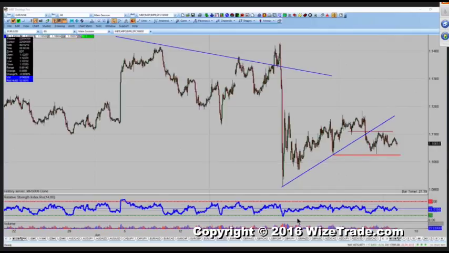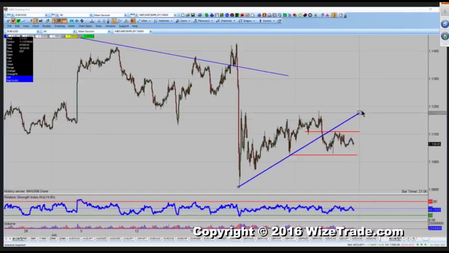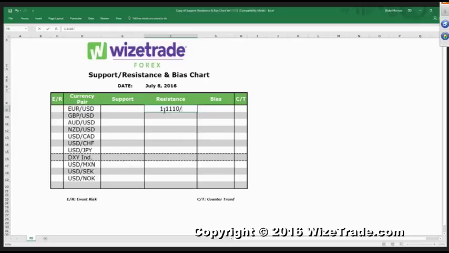But that's the euro, and actually, since we're here, we'll reiterate the importance of 111.10. We wrote down 111.50 yesterday, but today we're going to have to go out to 111.80. So resistance is 111.10, 111.80. Okay, and then support 110.25. That's obviously really key support down here. It is still a bearish bias. While we're below 112, it's bearish. Okay? All right. Let's take a look at the cable.